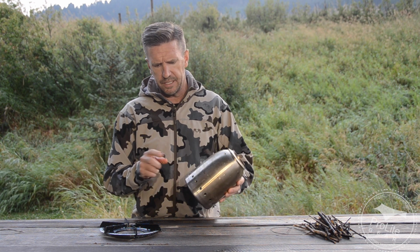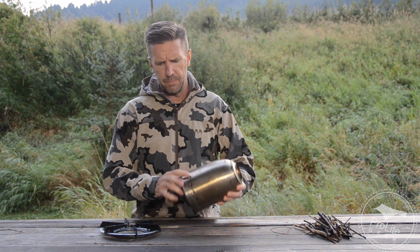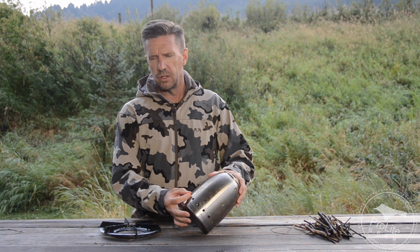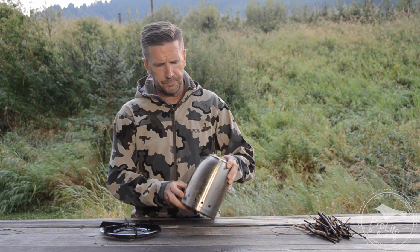When I first tried this, I didn't have this many holes drilled, and as the air heated up, it would just kind of pop and then go back out. So I came back in and doubled the number of holes on the bottom. The holes on the outer wall are a larger diameter than the holes on the inner wall. I don't know if you can see that on camera or not.